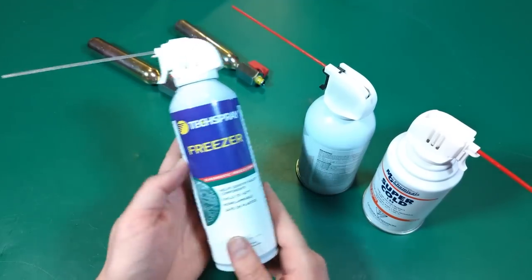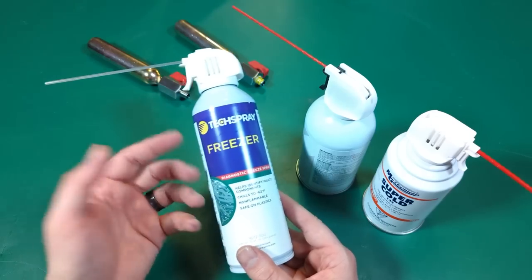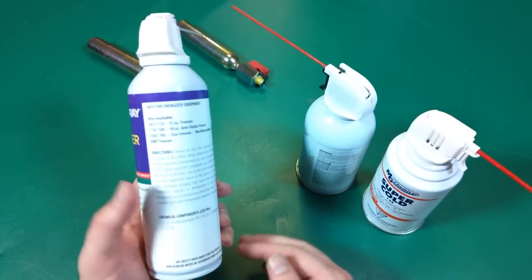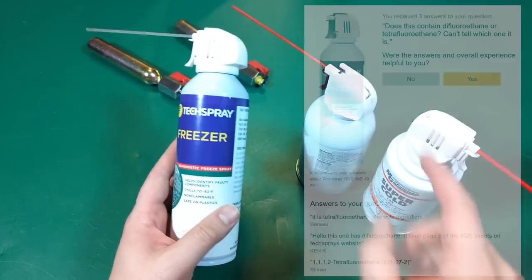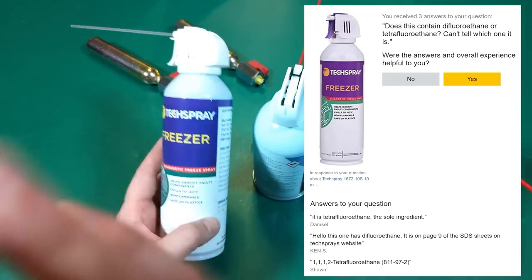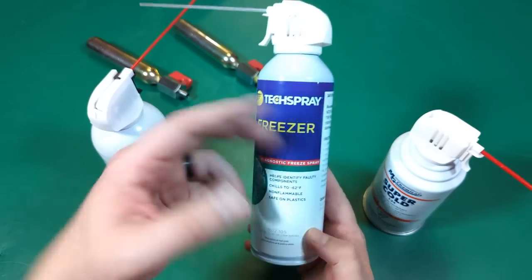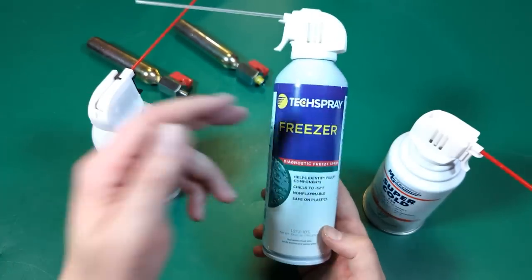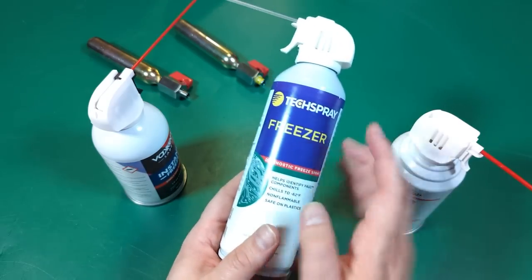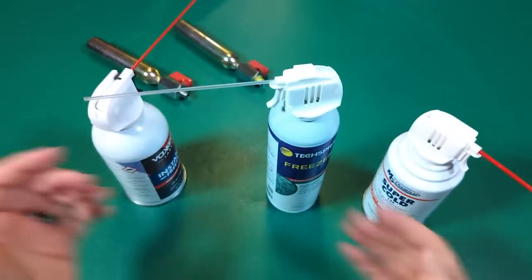It was funny. This is great. So I asked questions on Amazon because they're all just propellants, they're all just refrigerants. I was writing, does this contain difluoroethane or tetrafluoroethane? Which is it? People were answering, sometimes in the same listing, saying, this is definitely R134A. No, it's definitely difluoroethane. People were vehemently arguing in the question and answer, saying, no, the data sheet says this is difluoroethane. And someone else said, it is definitely tetrafluoroethane, I use it all the time. Tech spray actually happens to be both. So any of these will do.